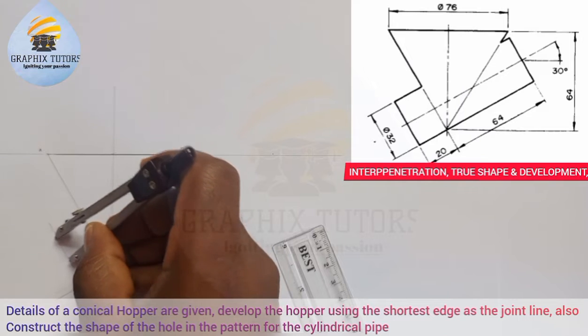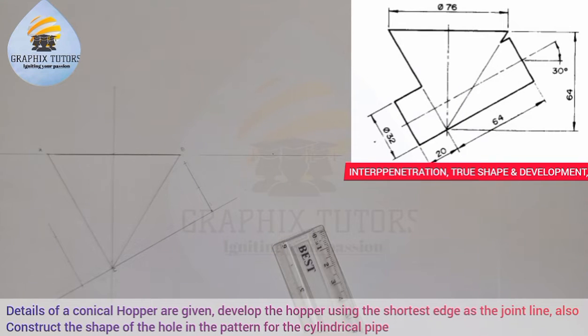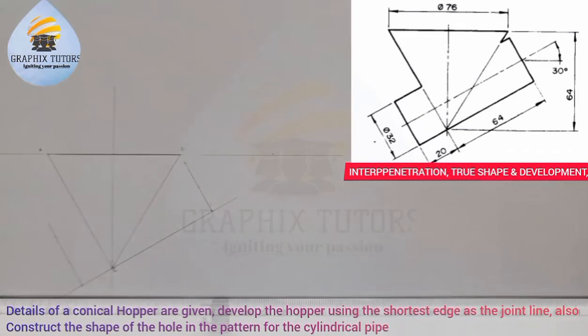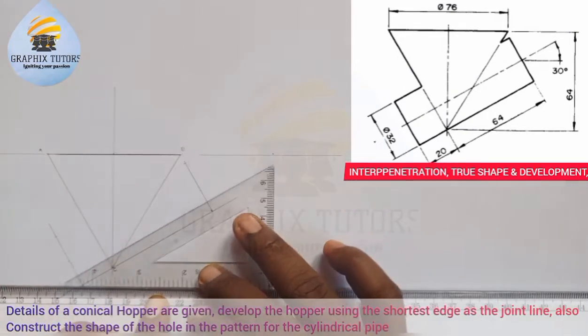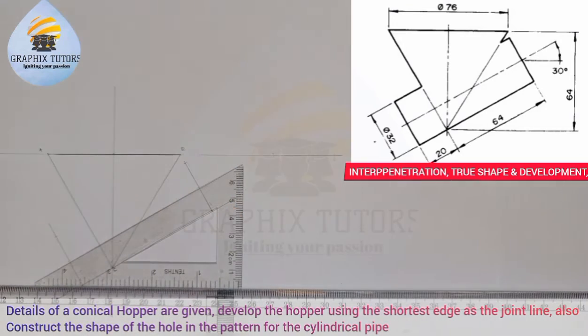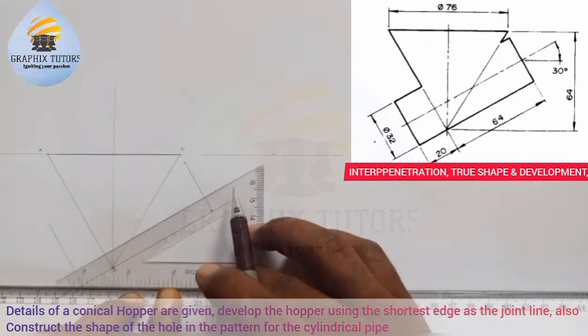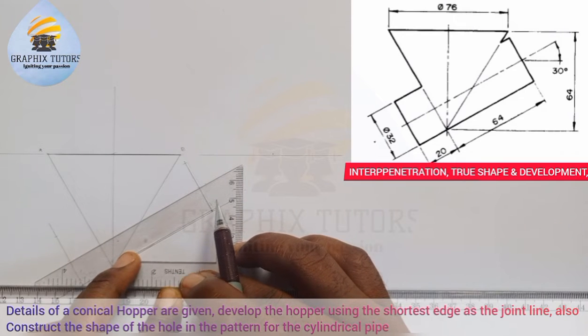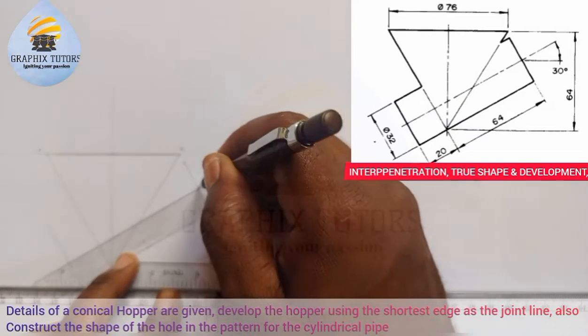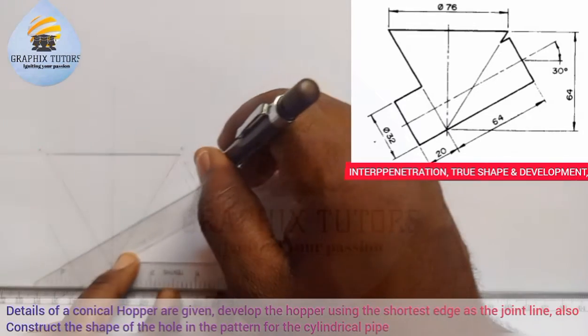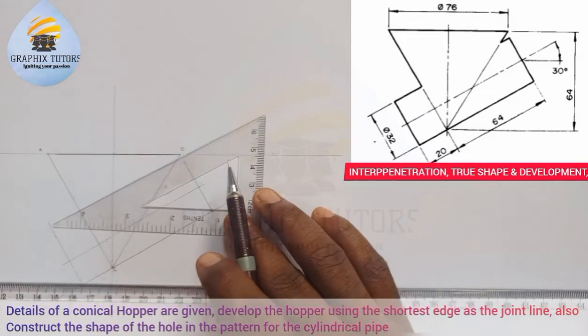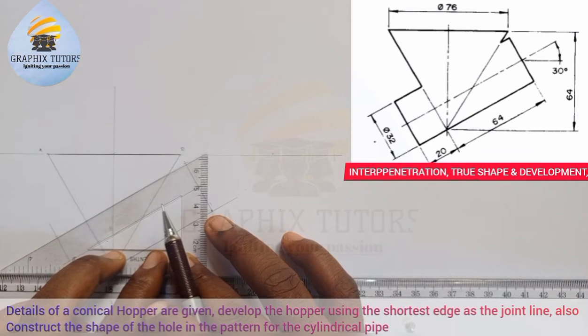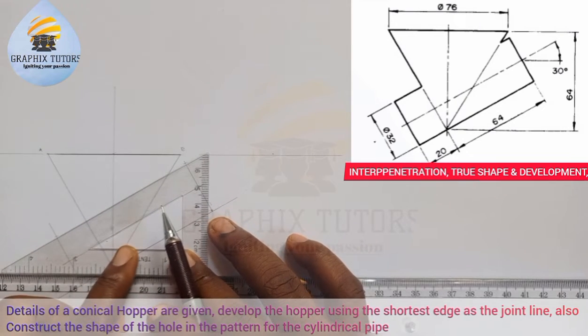16, 16. So I'm going to take my instrument and I'm going to place it at this point here. I can easily use any of them. I'll place it at this point here. And I'm going to draw this faint line. And I'll come here also. I'm going to draw this one too, a faint line.